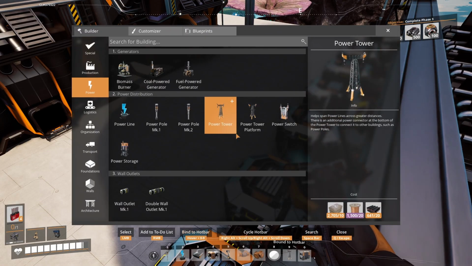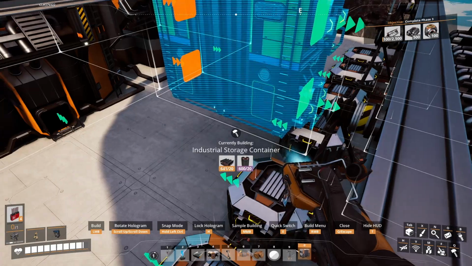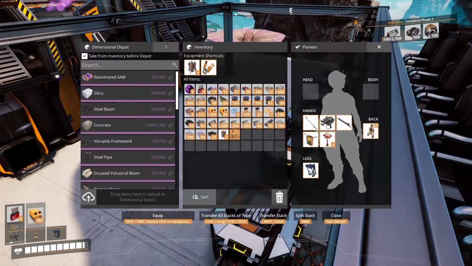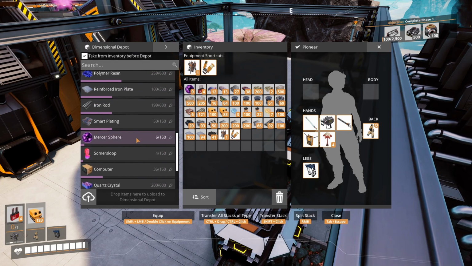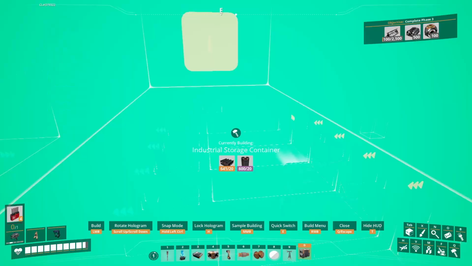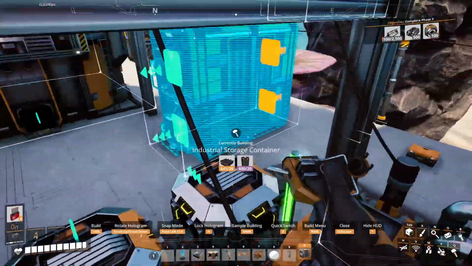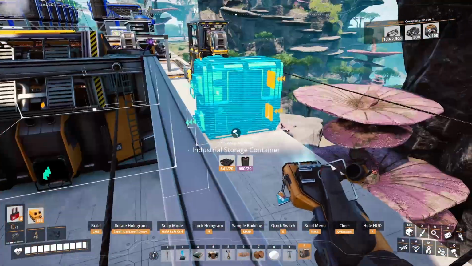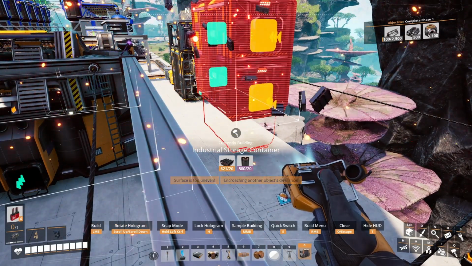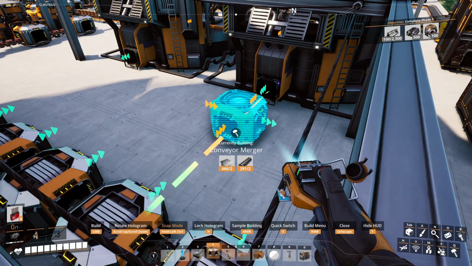Am I able to create a storage, a dimensional storage? Well, definitely not this one. I'm missing the SAM fluctuator, which I have in the truck, and the modular framework. Well, darn it. I really need to put the modular frame into the... yeah, I don't have them uploaded. I do have them because I upload them manually, but I do not have a dimensional depot connected to my main storage. I really need to add them there. But for the time being, let's just start by adding a storage in here on the side, just like the other one, and maybe from the correct side. That would definitely greatly improve the way that we actually use this.